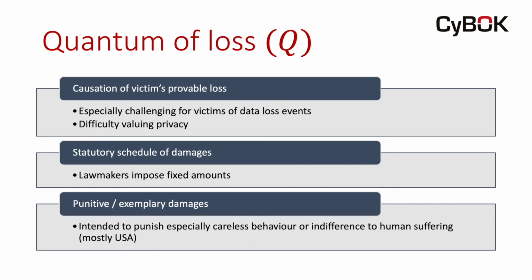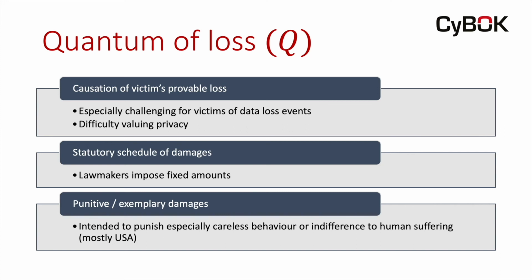Because of difficulty in calculating damages in some circumstances, occasionally lawmakers will simply write out a tariff of compensation under certain defined circumstances. This happens, for example, in the U.S., where certain types of copyright infringement can be subject to so-called statutory damages, and also in the state of Illinois, when they passed their law concerning use of biometrics, violation of that law results in statutory damages of fixed amounts.